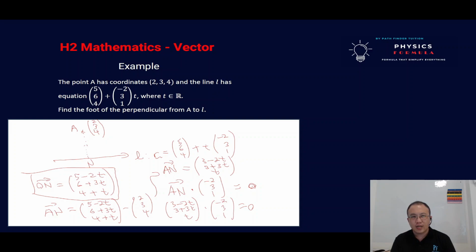Okay, number two, I need to form a line from A to N, and then do a dot product with the line L. With that we will be able to find a value of lambda that will give us the position vector of N. Because the meaning of the equation of the line is just that every point on the line itself is represented by the equation with a specific value of t. So the main point is to find out what exactly this specific value is.